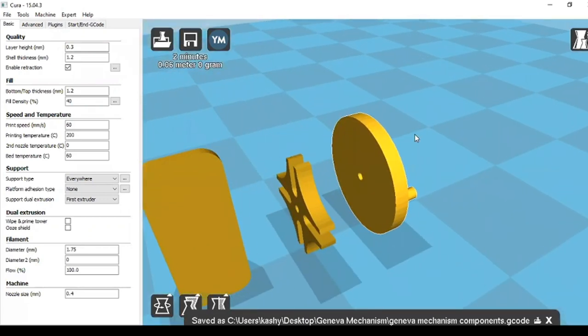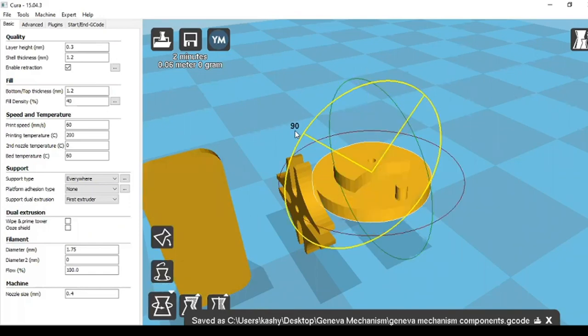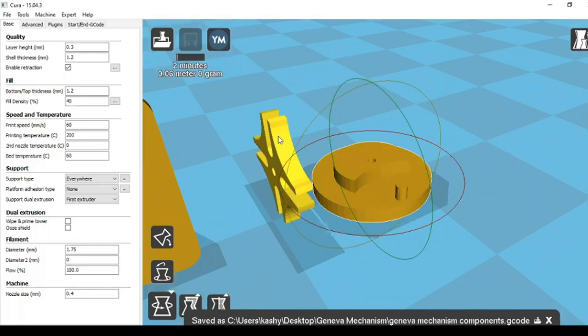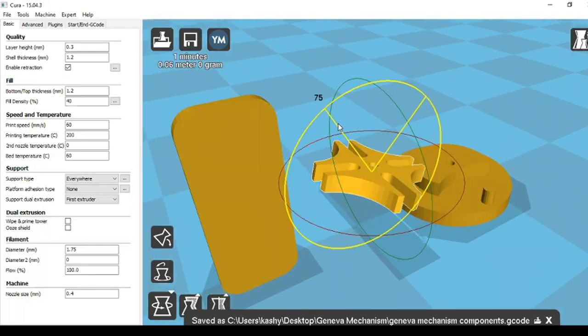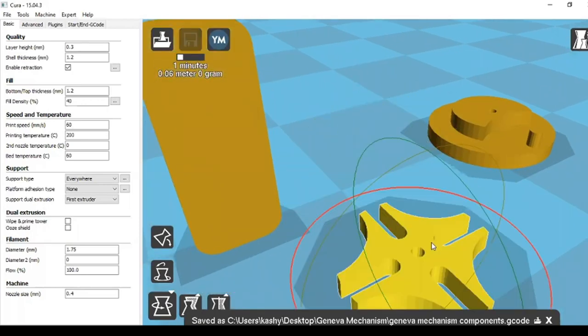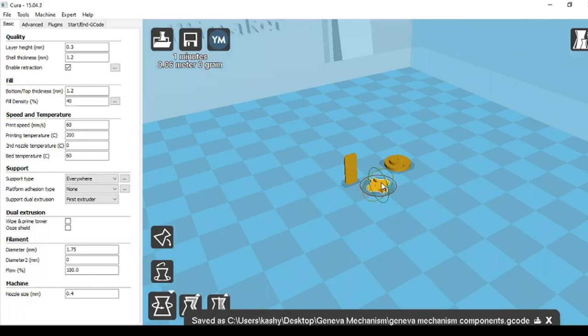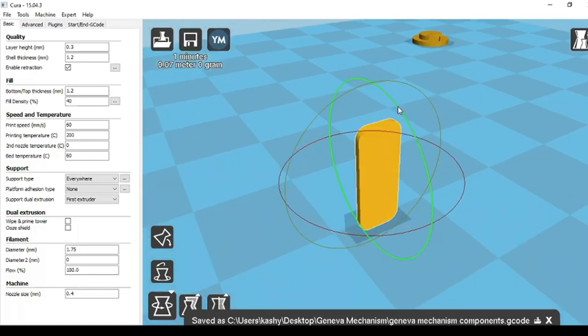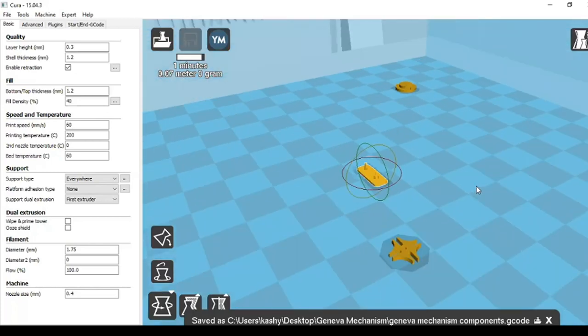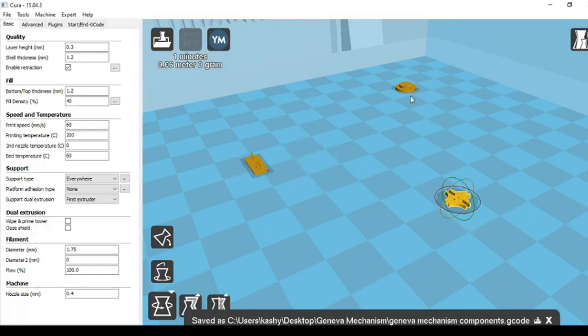Now, each and every component can be oriented, scaled, and rotated. If we select the component, there is an option called rotate. This is how we rotate the component to 90 degrees. Similarly, all other components are rotated to 90 degrees. You can similarly move the components in any direction, to any place within the printing area. So once we rotate the component, we can move the components to any other place.